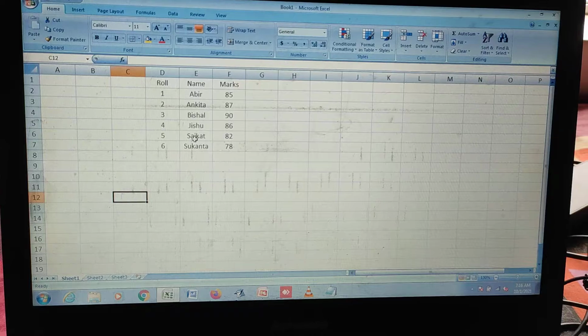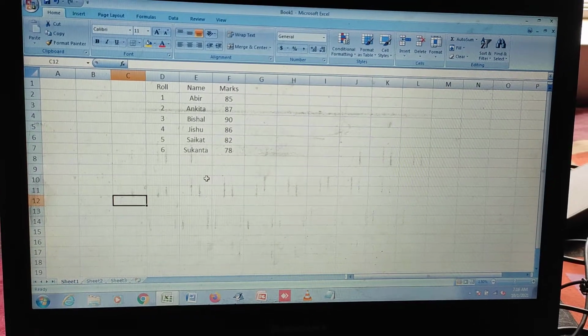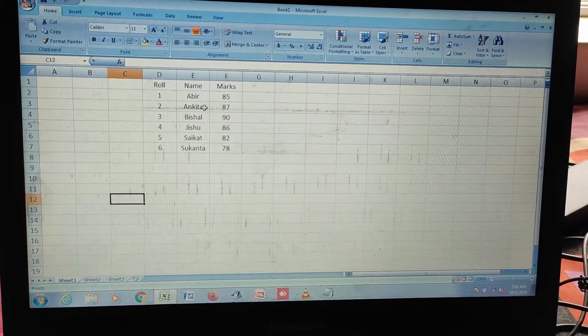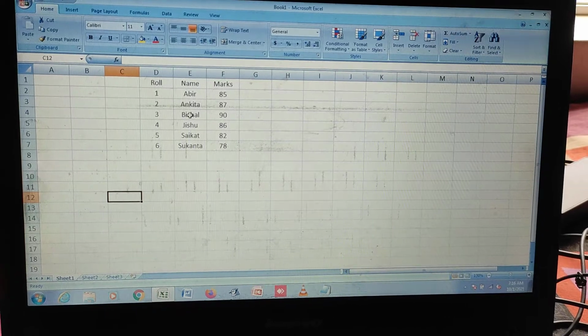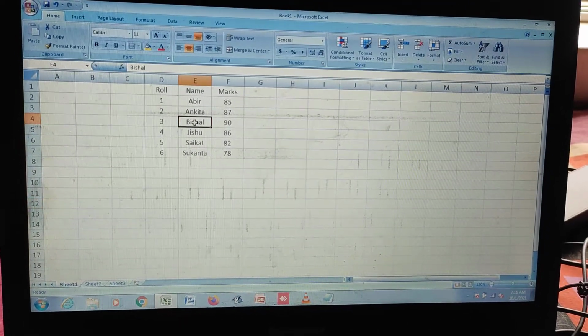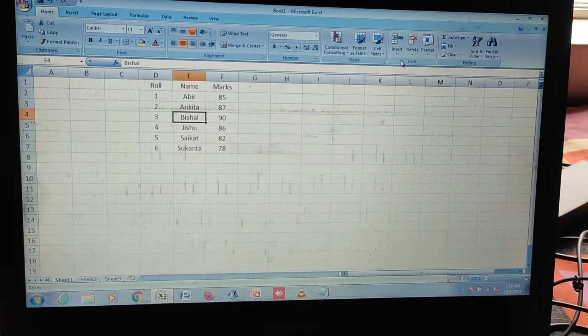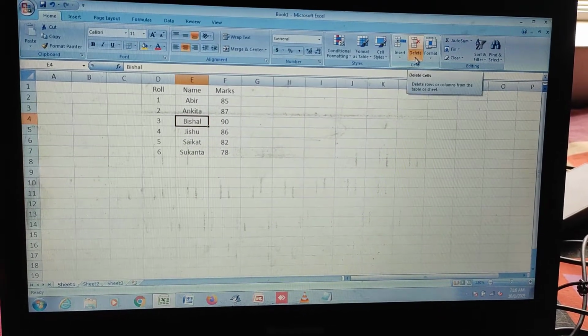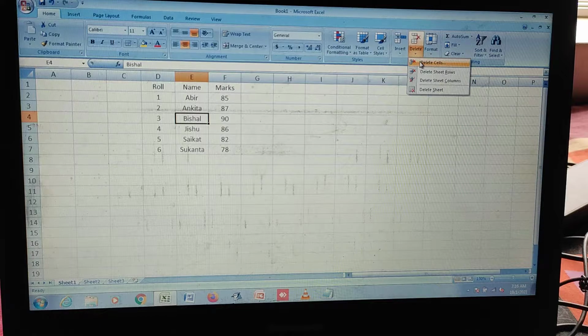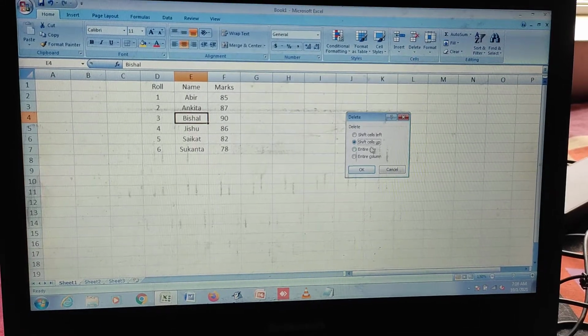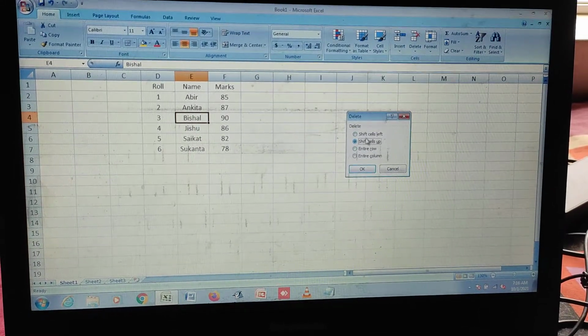Suppose you want to delete one particular cell. Suppose I am deleting this cell, Vishal. Select here. Okay, then what will you do? You will go to the delete option, this one, delete cells. Shift up, shift left, like this you can do.